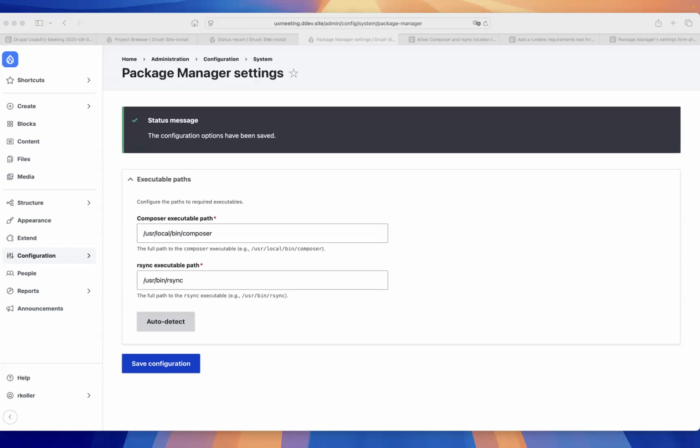But the question is, back to the DDEV and Lando example, would Composer be in a different path then? And which paths will the auto detect check? The path would depend on which Linux image one is using.